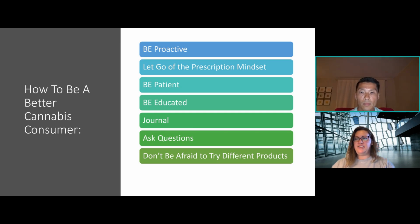Excellent. And just for the viewers who are maybe new, because we didn't talk too much about RSO, can you tell them the difference between RSO and a tincture? Yeah. RSO is a lot more concentrated. Rick Simpson originally came up with the extraction method. He used alcohol to extract it, and by doing that he created a super concentrated full spectrum oil with THC and CBD.